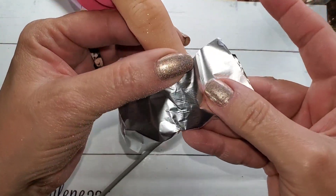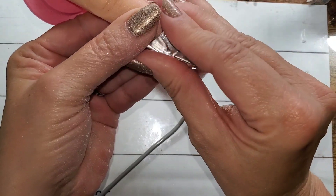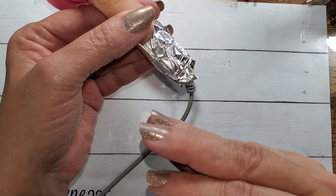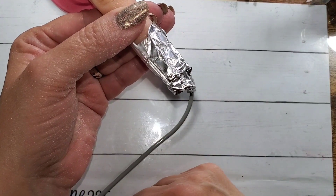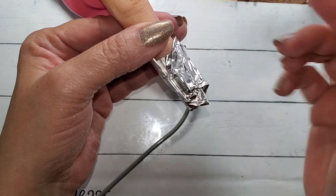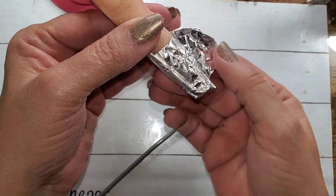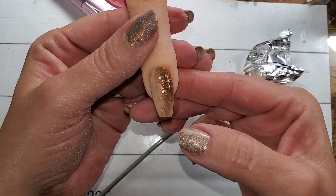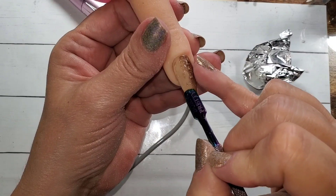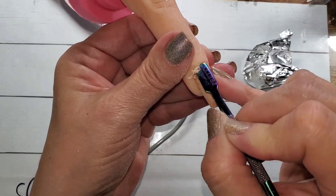I take a couple of pumps of acetone — I got this from Walgreens, it says regular polish remover but I've filled it with straight 100% acetone. I give that a couple of pumps, put it on the nail — this is a gel tip so I'm gonna soak it off. I fold the end in and then around with foil. Foil works better than anything else — better than clips or clamps because it keeps the heat in. After about five minutes, by the time I get to the tenth finger I can go back to the first and scrape it off. Generally it is pretty much to where I can scrape it right off.